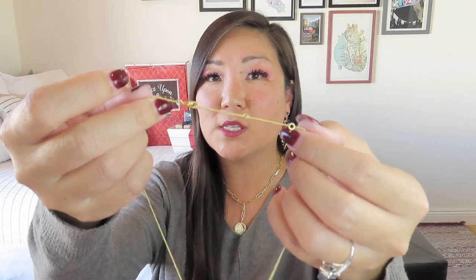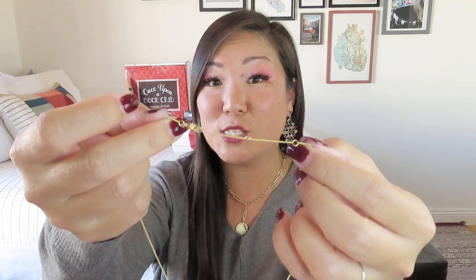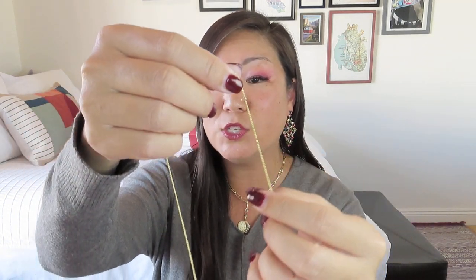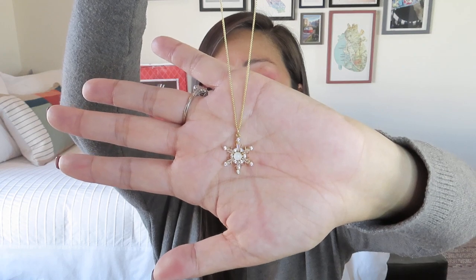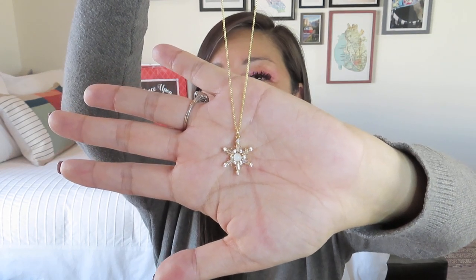I think you should get your hands on this box if it is still available. I wanted to show you again the snowflake that we got for day one because I did get the kinks out of it. It's nice because on the chain there are different lengths you can do, so you can go nice and short if you want to. Look how beautiful that is — I just thought that was so lovely. Love the snowflake necklace.